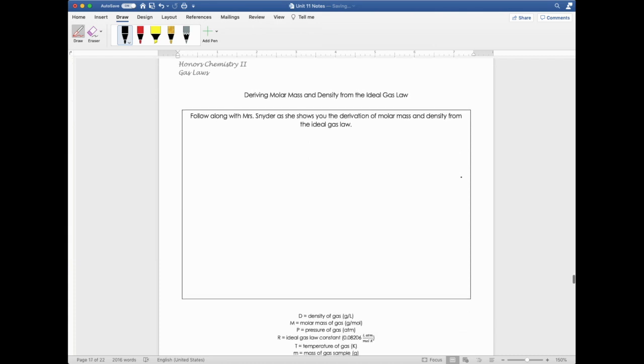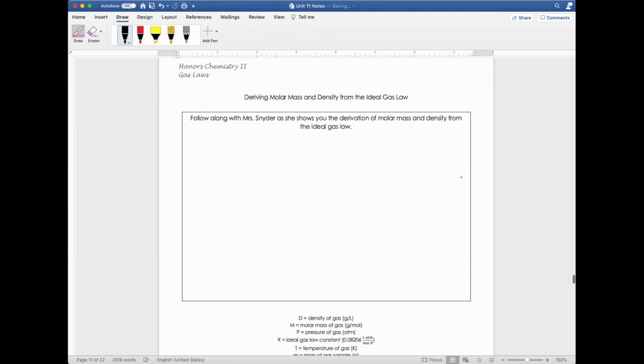Like I was saying before, as you're solving a lot of these problems in chemistry, you're going to find that there are a lot of different ways to solve the same exact problem. We could all have a different approach to solving a problem, and we could all get the same answer as long as the math and the chemistry all make sense.